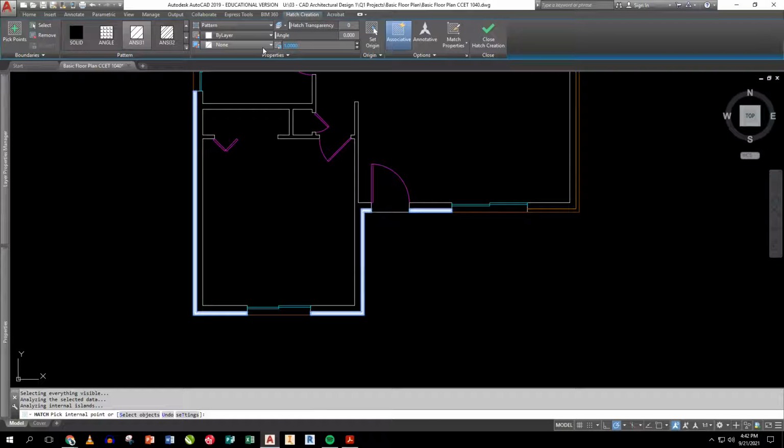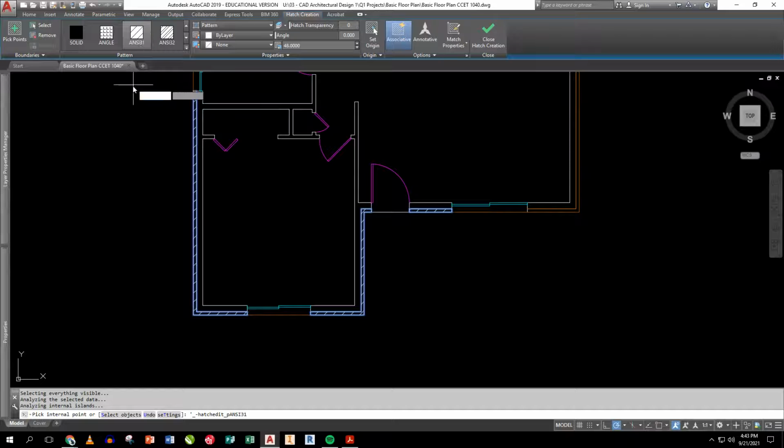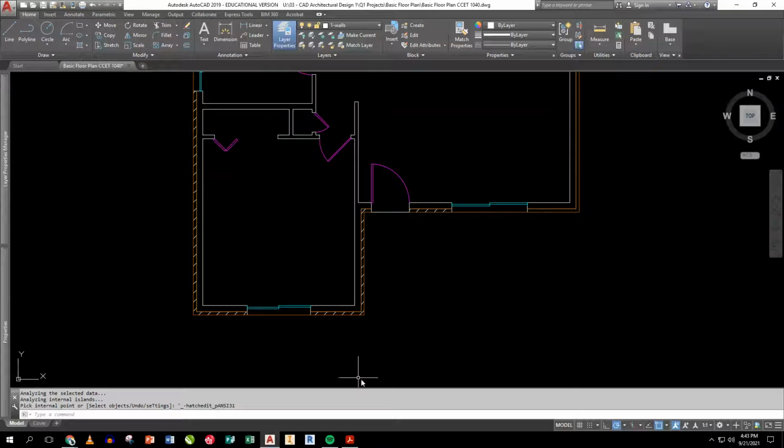I'm going to change that scale to be like 48, because you don't normally draw it like 1 inch to a quarter inch to 1 foot scale, which if I do it like that gets me my hatch set just about right. So I'm going to go by layer right here for my color. Pattern is this basic. It's the default pattern for right now because that's what I want to use. And I'm going to hit enter once. So now it's put it in there.